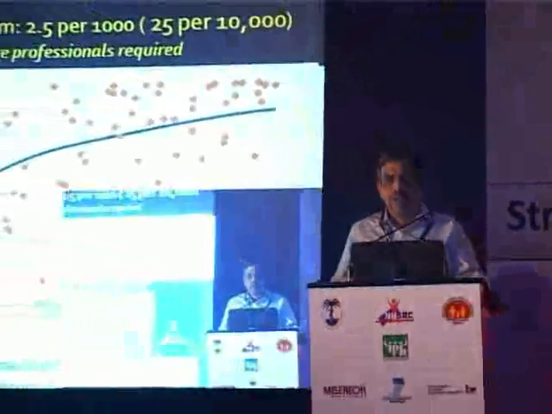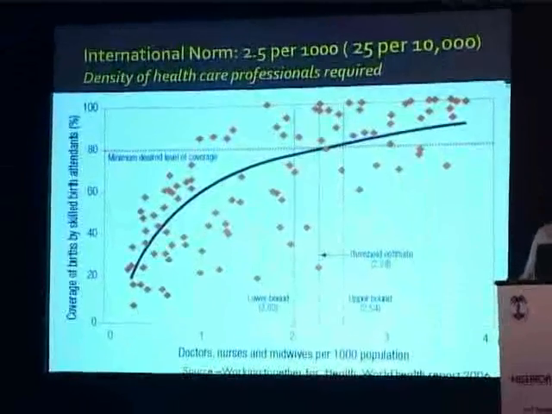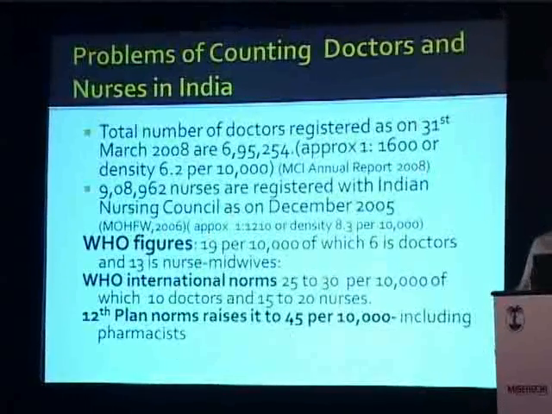One starting point that everybody uses as a reference is this particular figure of 25 per 10,000. Based upon the inter-country study, there's a norm that has been looked at as a baseline, and this is looking at doctors, nurses and midwives alone. So we're looking at this figure back as a reference point, 25 per 10,000, and where are we in this?